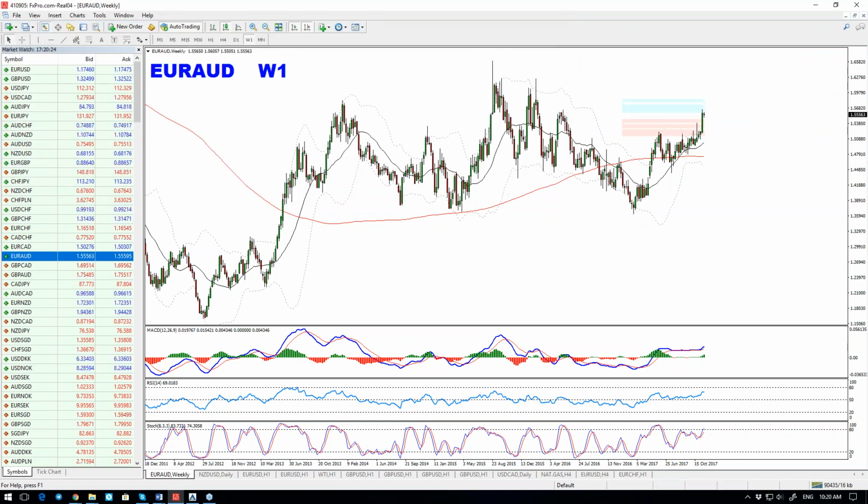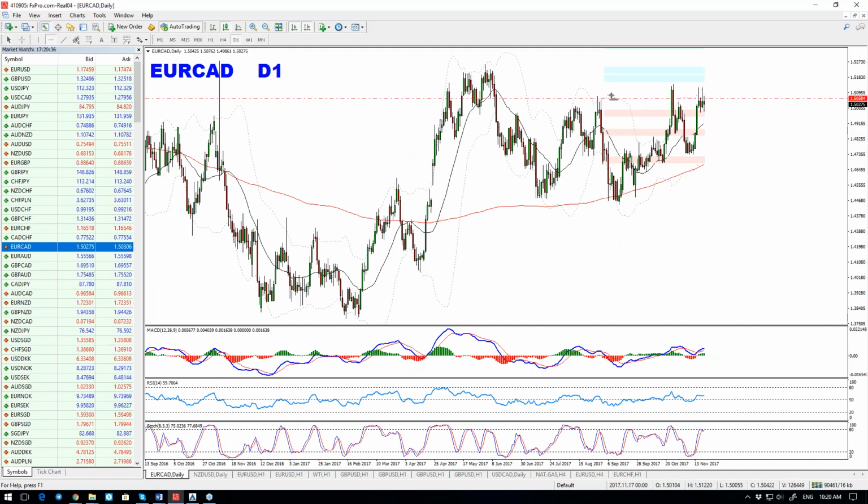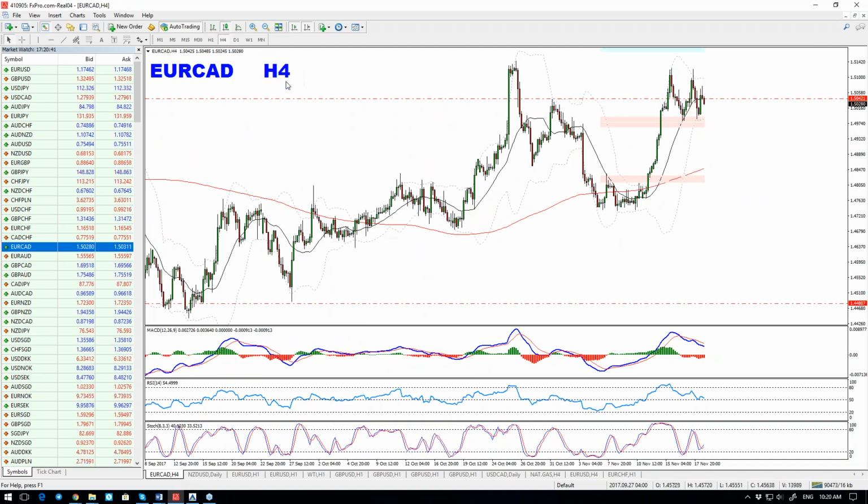Okay, next one on the list would be the Euro versus the Canadian. This pair is a bit more trickier, right? Because we do have this weekly range. We are still stuck inside the daily range. From my point of view, from previous week, after breaking these two trend lines, the pair is under bullish pressure, and I think this pair could make higher highs.